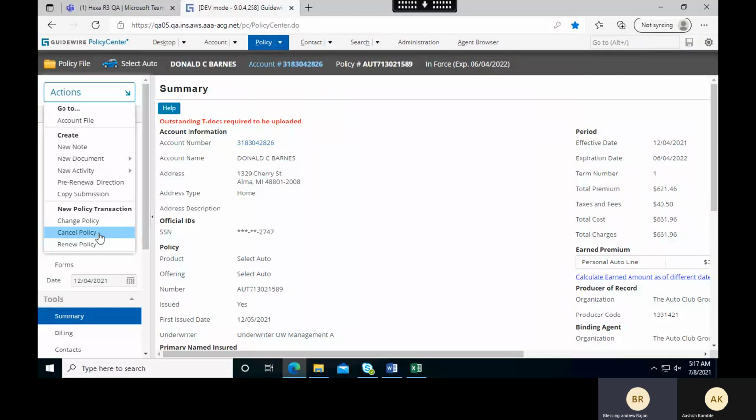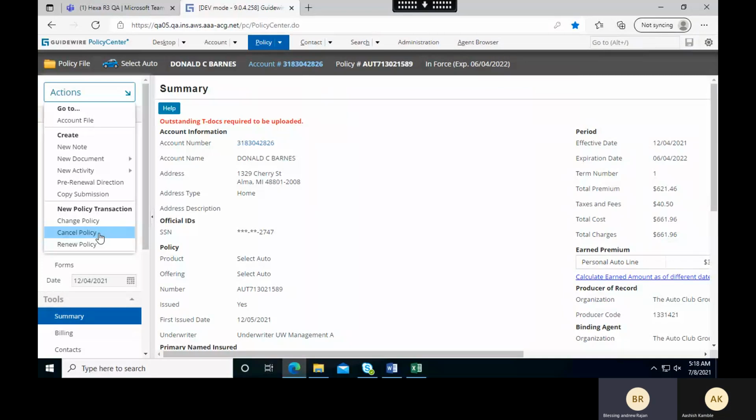And if the premium payment is not paid on time, then the billing system will let the policy system know, hey, for this policy the customer doesn't pay this amount. There is a due of $100 or $500. You go ahead and schedule the cancellation. So that's how Policy Center knows that the customer is yet to make a payment against the policy, and they will schedule the cancellation. So this is one of the most common reasons the policy gets cancelled.